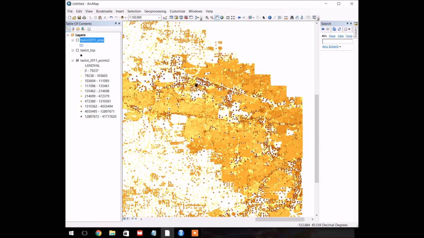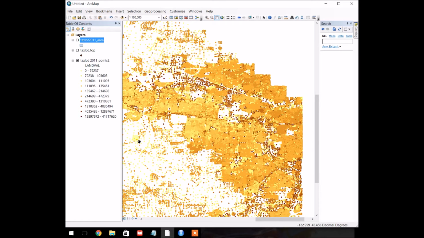I converted the tax lots in Washington County into points. There are over 400,000 points, and I sorted them by the assessed land value. My question for the entire project is, are the tax lots with the highest land value clustered or dispersed?